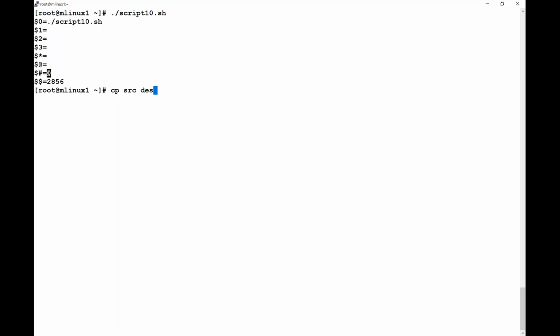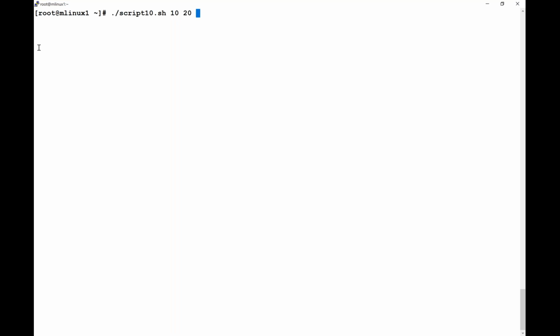See, the example is the same as what I showed you. When you say cp, you have to declare source, you have to declare destination. So whatever you declare first will be called $1. Whatever you declare second will be treated as $2. Whatever I type third time will be treated as $3. This is the reason it is called positional variable. Here positions are important. First position, whatever you give will be $1. Second position, $2. Third position, $3. Right? So that's the reason they are called positional variables.